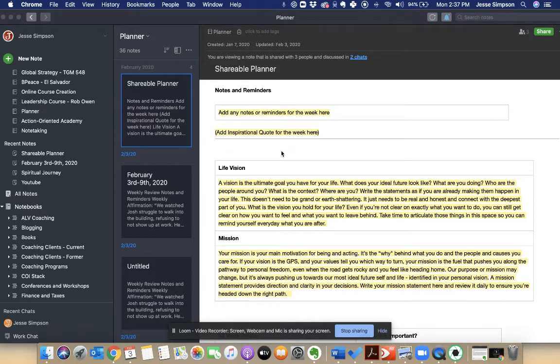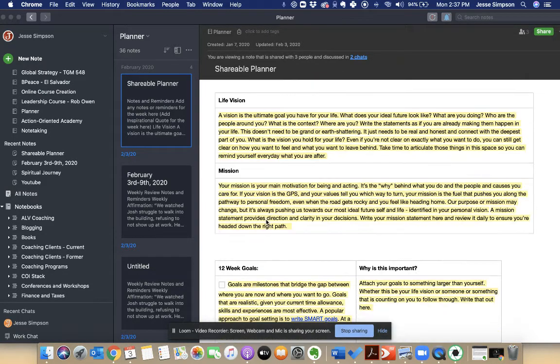Okay, so I'm going to do a quick rundown today on Evernote just in general. I'm going to talk about the stacks, the notebooks, and the notes, and then I'll break down what I've really created for all of you with this shareable planner that I'll be sharing with you. Actually, there's a link down below that you can click on, and as soon as you're signed up with Evernote and you're moving forward with that, you can click on that link and it'll bring you right to this page that I'm sharing with you.